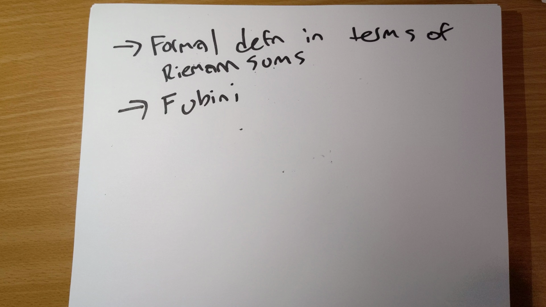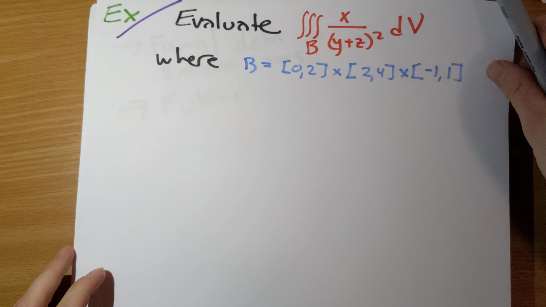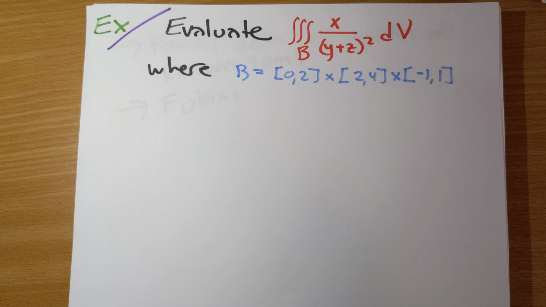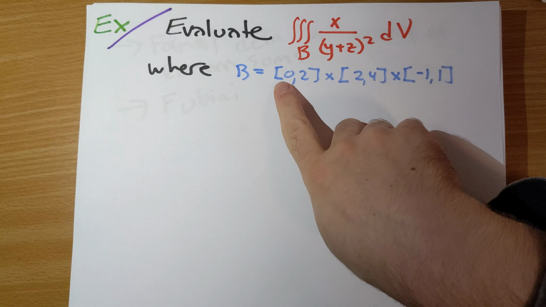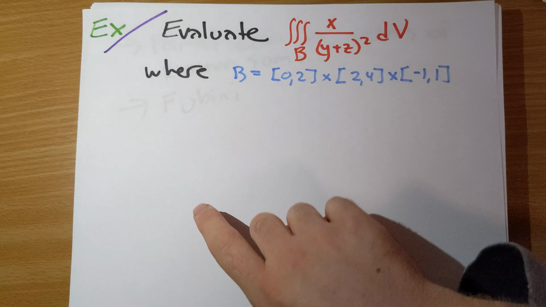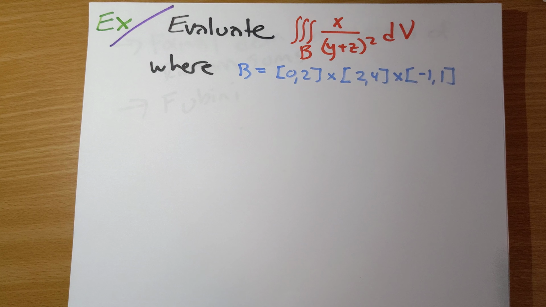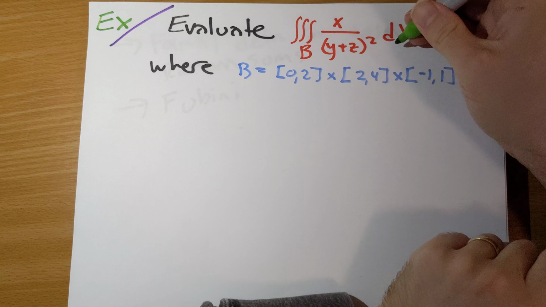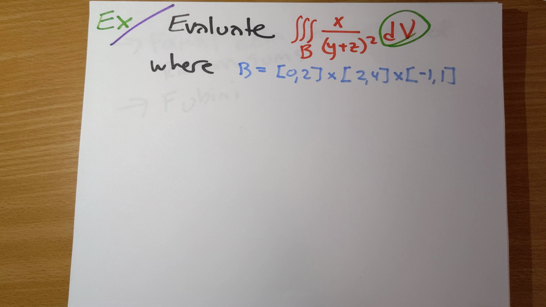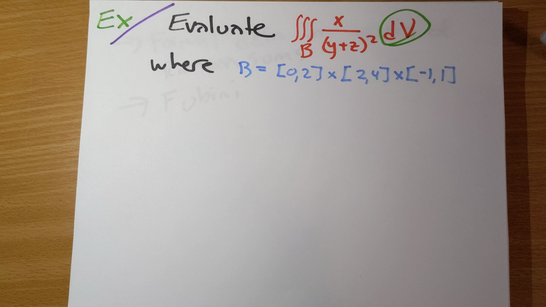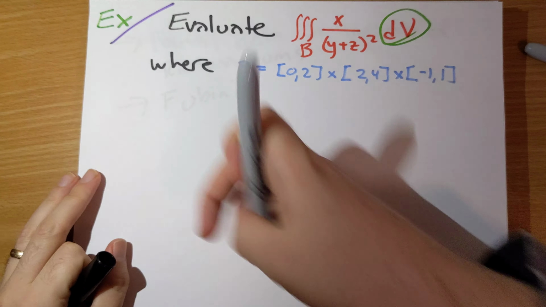So if you have a triple integral over, say, a rectangular, or I shouldn't say rectangular region now, a rectangular box here. This example, evaluate the integral over B of x over y plus z squared dV. So note here, it's worth pointing out that this is now the little thing that we tack on at the end of our integrals. Now it's a little chunk of volume instead of dA, a little chunk of area, dV, a little chunk of volume here. How do we evaluate such an integral?